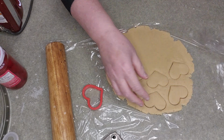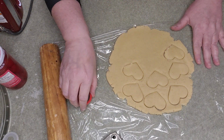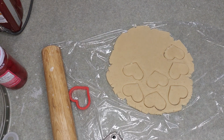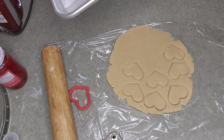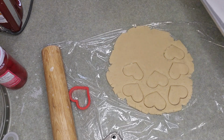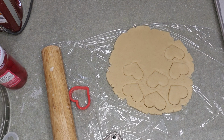Okay, so we got like 6 of them here. We'll do a couple more. And I have a pan all ready to go. Cookie sheet here. Okay, there it is. Where did I put my spatula?